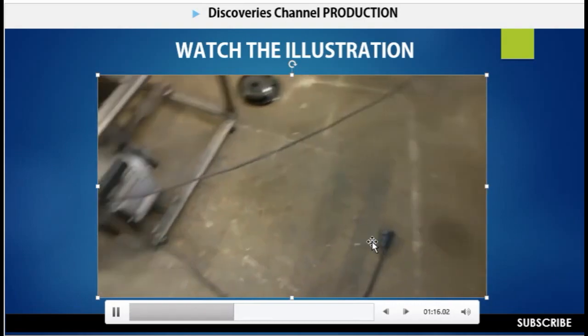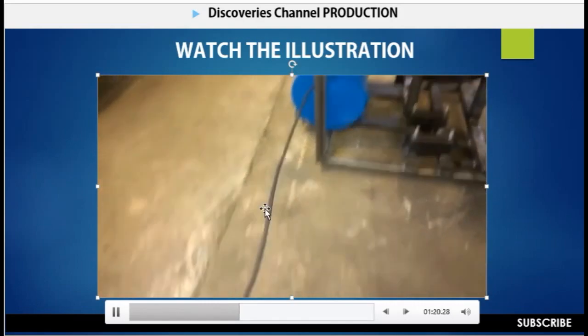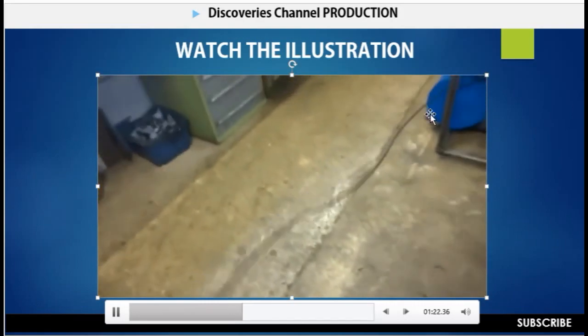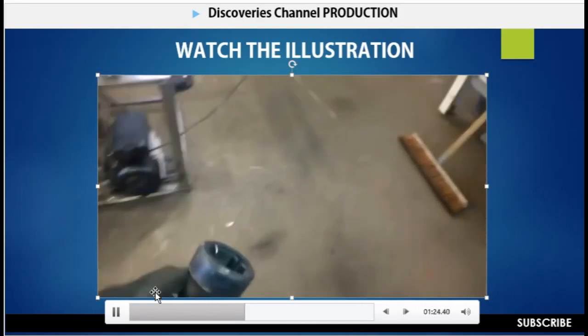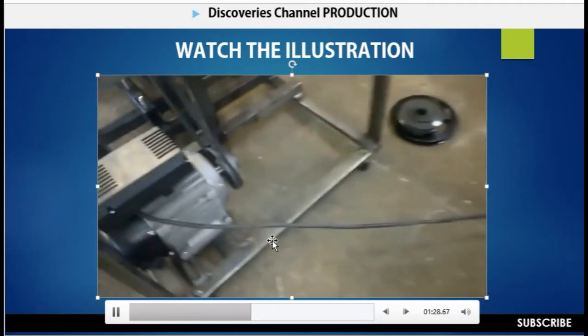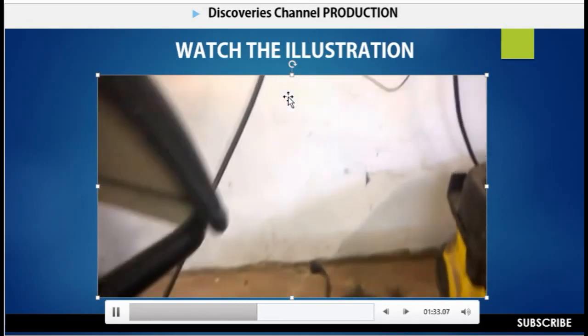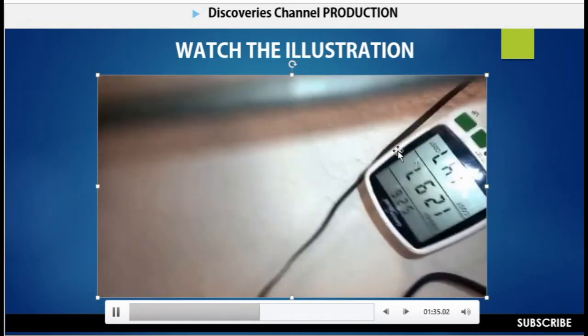So, this is the empty power. Yes, about this empty power. I say this empty power, the cable here is for the generator. This is the generator cable, and then you have six, as you can see, we're moving with it. And now if you move it, this cable here is for the power source. This is the power source. It's plugged to the wall, as you can see here.